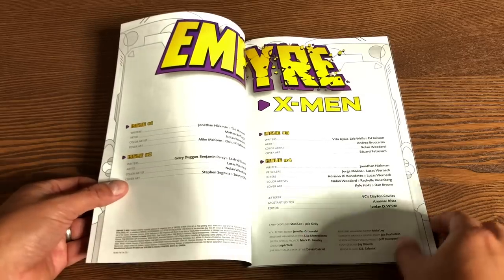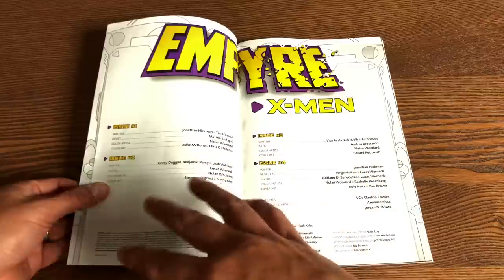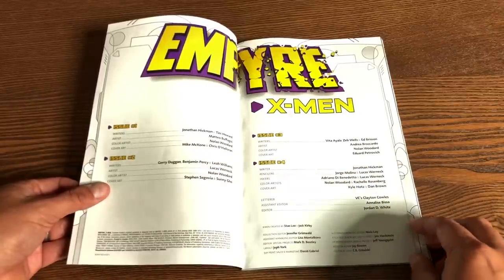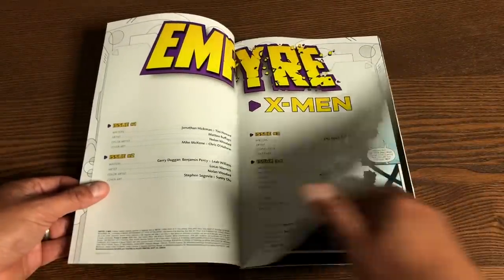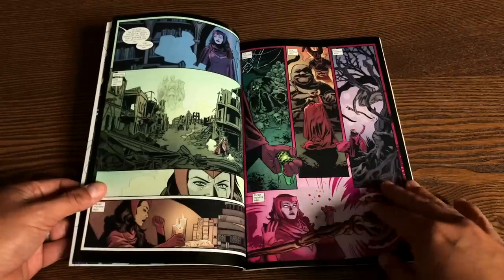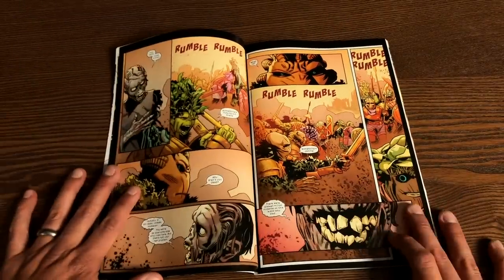Let's talk about a book I couldn't put down as soon as I got it — X-Men: Empire, or rather Empire of the X-Men. This ties into the Empyre event, and all of this stuff will be collected next year in an omnibus format. This collects the four-issue mini-series, and everybody working on the Dawn of X books is working on this mini-series.